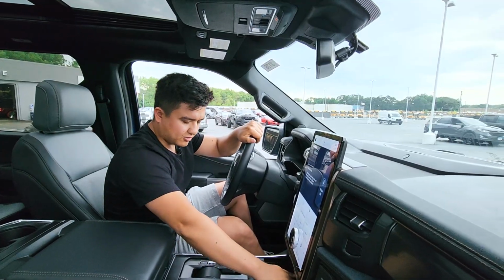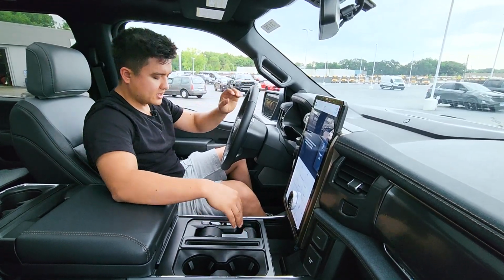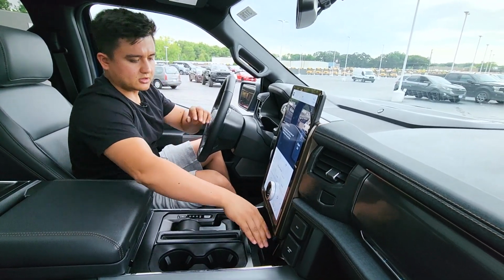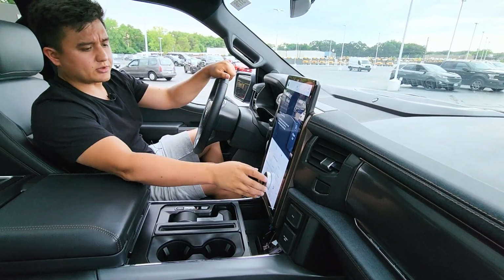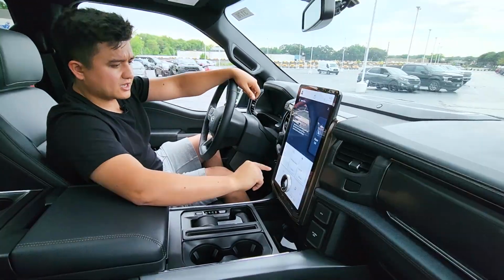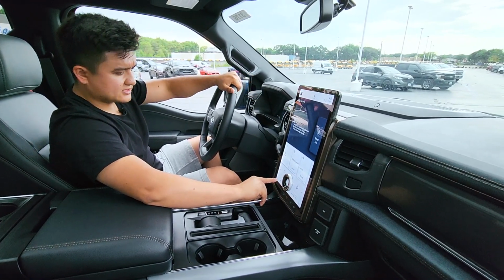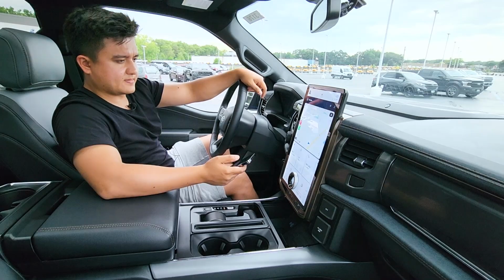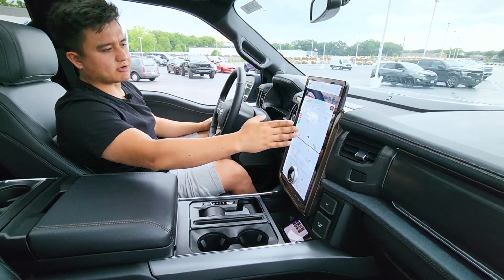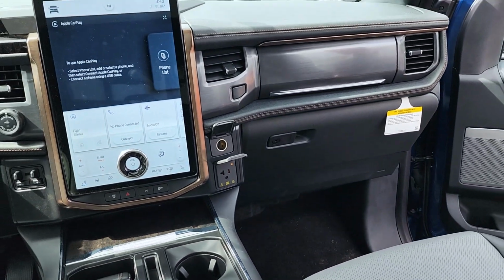We have cup holders. We have 2 cup holders. If we get this lever up, we'll have the 3rd cup holder. And there's wireless charging here also. We could just wirelessly put our phone here to charge. Also has the Apple CarPlay, and we have this 12-inch screen. I believe it's 12-inch, and we could control our AC, we could control our heat, we could control the heat of the steering wheel and our seats also. This is amazing. All right, so we could just leave our phone to charge, and then this will bring up our map through the phone into the screen, and then we could just go ahead and drive this thing.